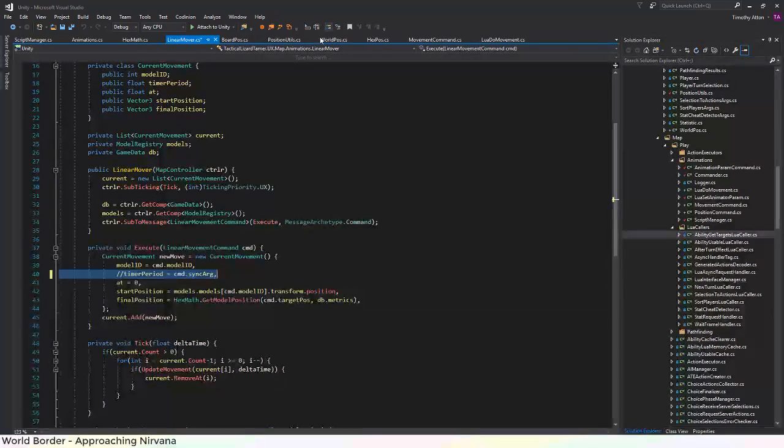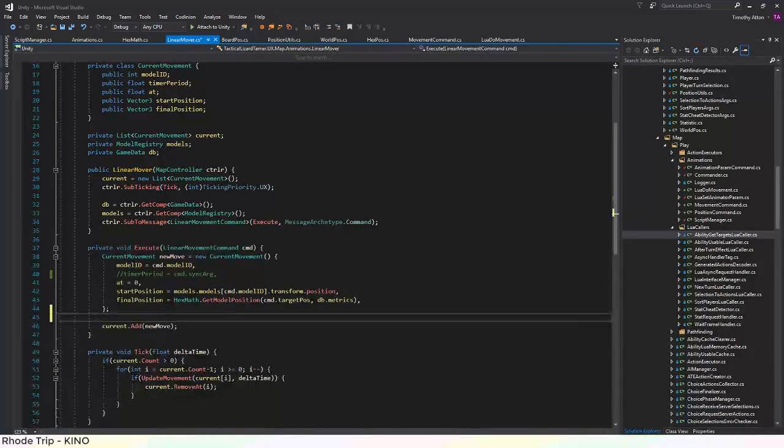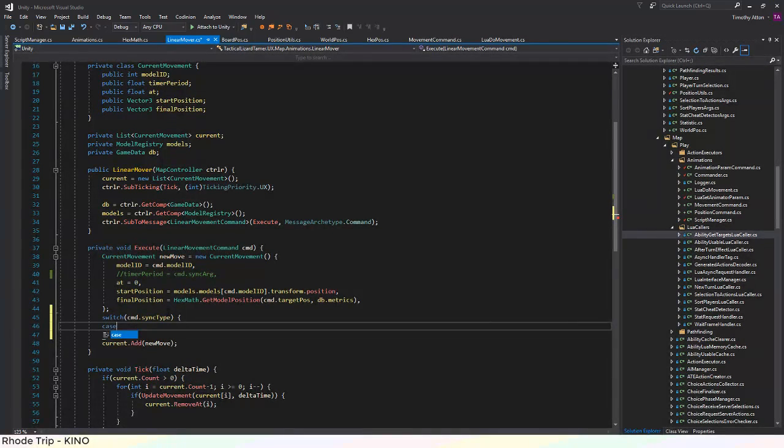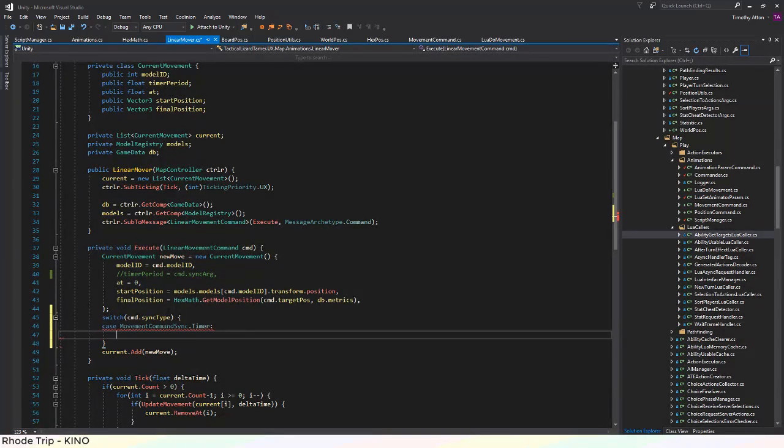I guess I shouldn't set that yet, just to be clean. So we'll switch on the command sync type. Case timer: there we just set the new move timer period to the command synchronize argument.